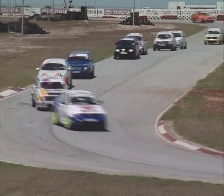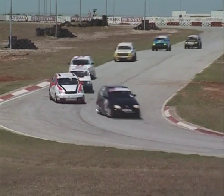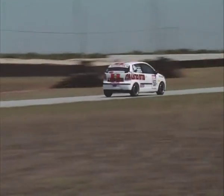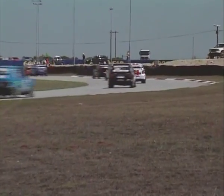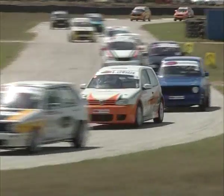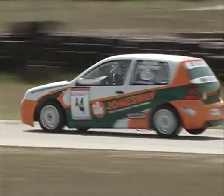As we get to the back end, and back to the front end, I should say, of Class A, you can see the field come streaming through here. Some new competitors involved there as well, but look at that, an old campaigner right at the back and not going as well as what he'd hoped. No, Valdi's still learning with his Polo, but it's a beautifully turned out car. And these guys are really trying at it. Wayne is now into fourth position, excuse me.